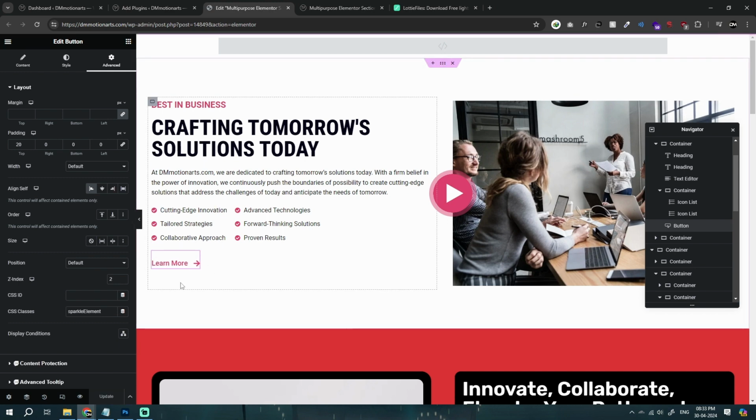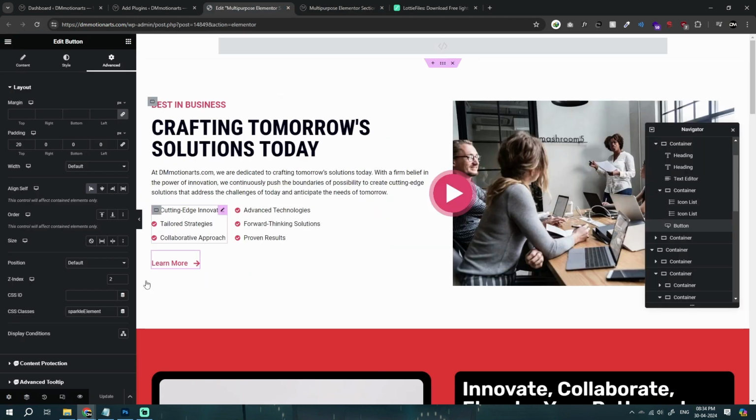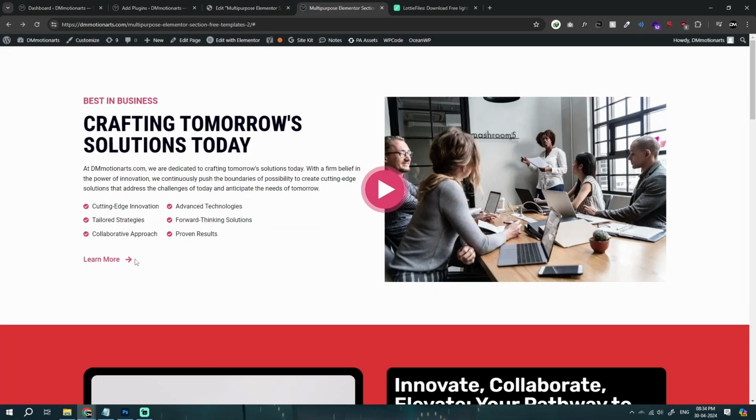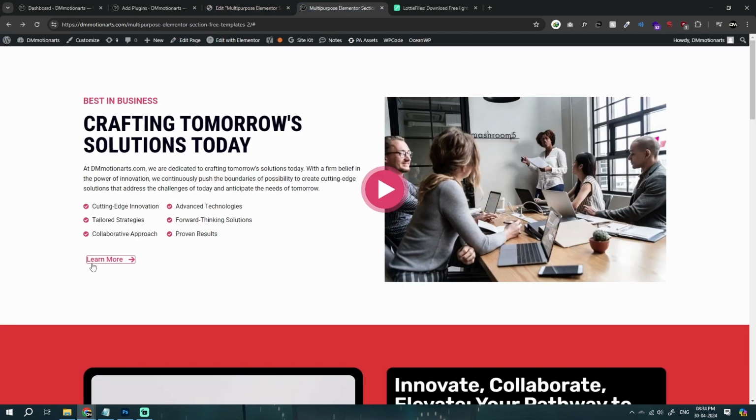Now another thing that I want to tell about this code is that if I refresh this, you could see that when I add the sparkle element CSS class to this one, it is also adding the sparkle element class to this text and to this button, and it is adding it individually. So rather than adding it to just the whole container, it is also adding it to the child elements. Basically, if you go to the HTML of this page, you could see that there would be text, and then there would be another div for this icon.